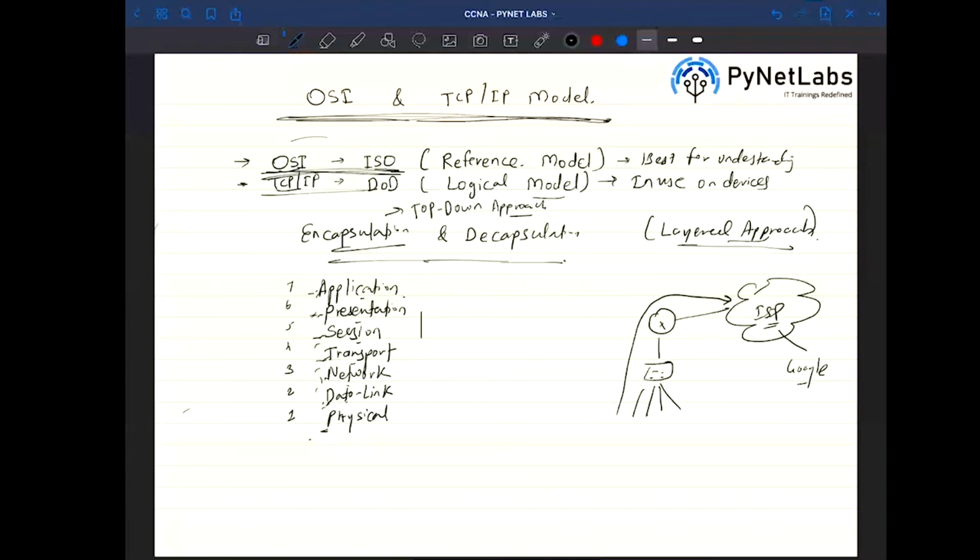So for the application layer, it will try to see what resources are available on your computer that can be used in order to view the data. We call the top 3 layers software layers. Then we call the transport layer the heart of OSI, and we call the network, data link, and physical layers hardware layers.